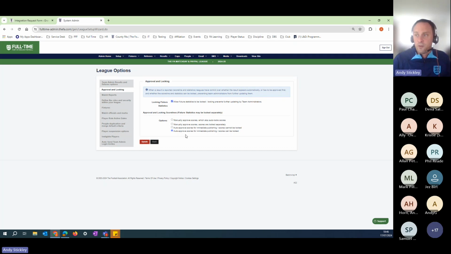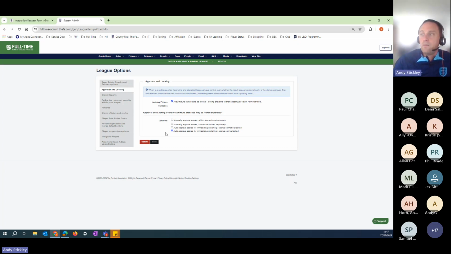All that means then is if there are any conflicts, or one team puts in one result and the other team puts in another, you just need to manage those. But the slider scales all the way down to you having to manually approve each and every score, which means that it won't update any public pages until you as a league official, or another one of your colleagues, has actually gone into the system and approved that result. Again, completely up to you.